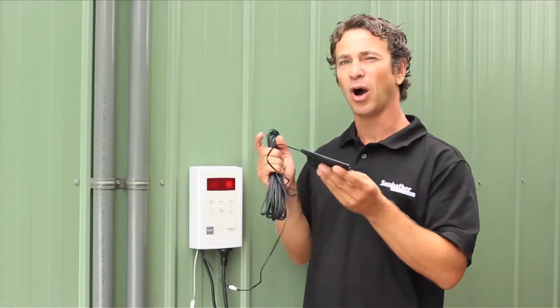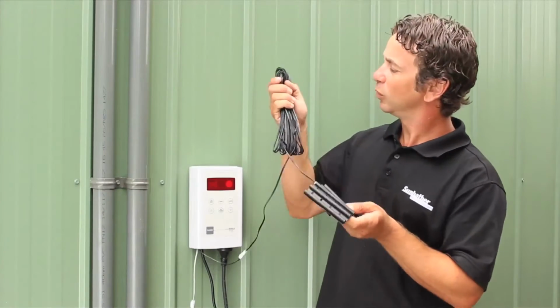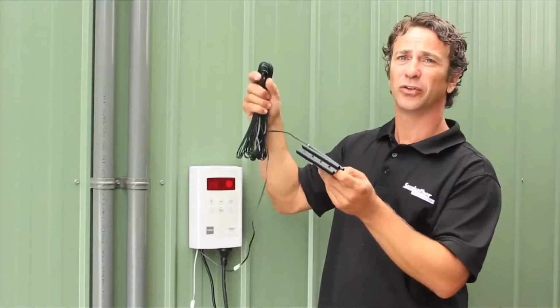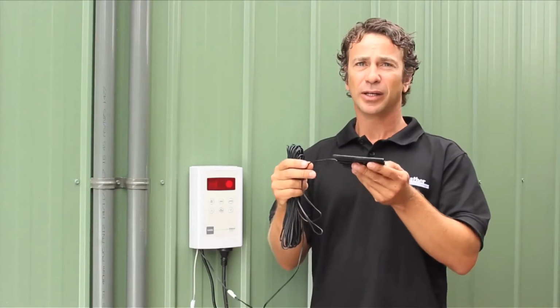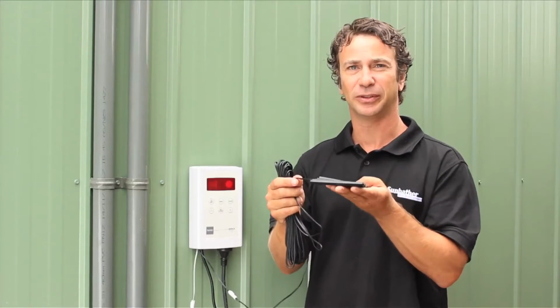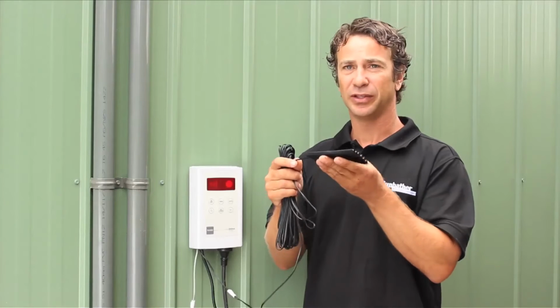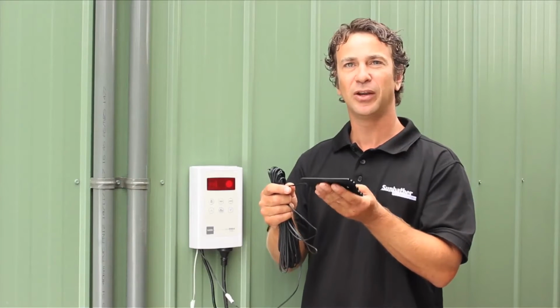The next step for the wired controller is to affix the hot sensor to the roof. We will run the 20 metre black cable up and onto the roof, and we'll insert it into the black pad provided. You need to ensure that this black pad is not in the shade, as this will reduce the performance. And do not glue the sensor directly to the solar itself, because it wants to know what the roof temperature is and not the water temperature.